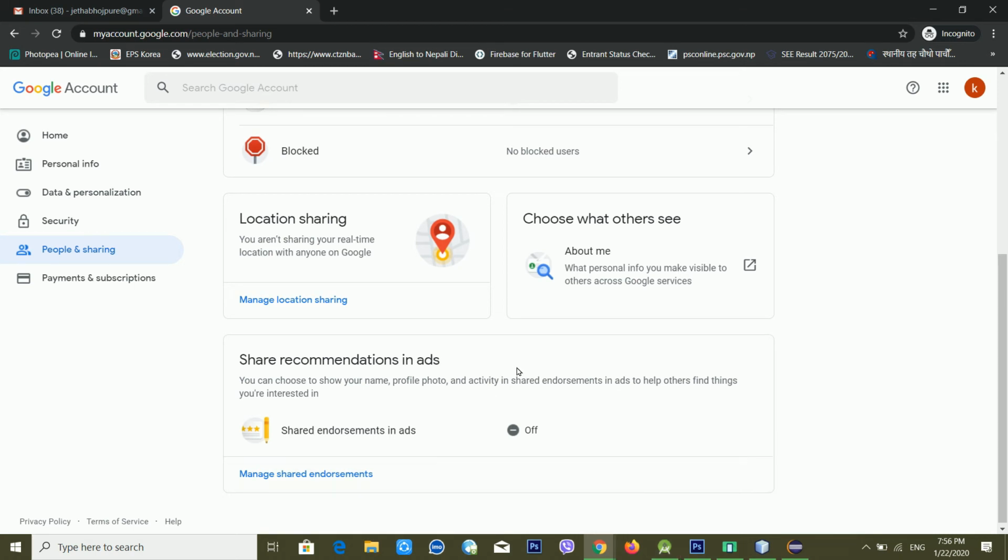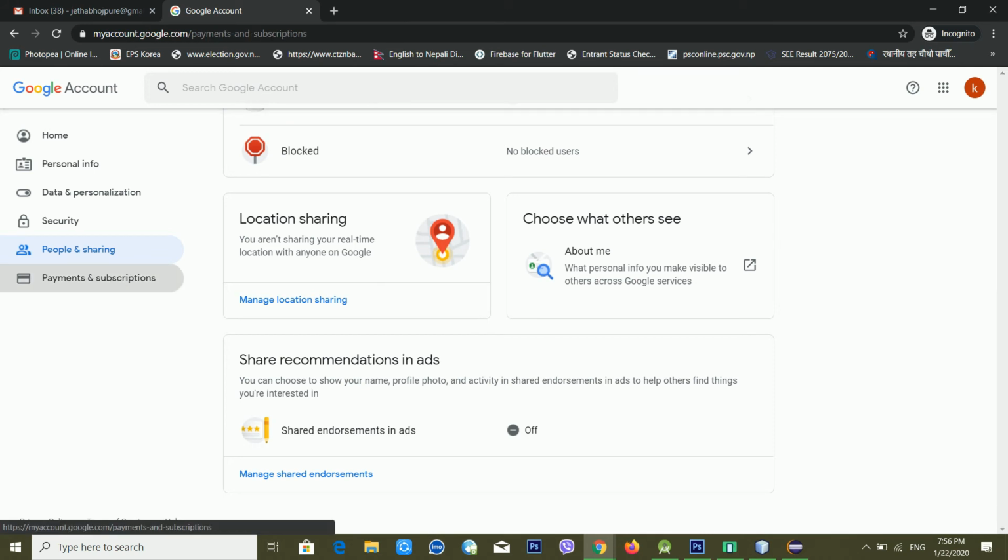And you can turn on recommended ads also. Here you can choose to show your name, profile photo and activity, and share endorsements in ads to help others find things you are interested in. So from here you can turn it on, and Google will send the kind of ads which you are interested in.